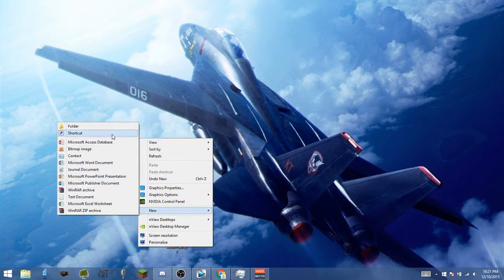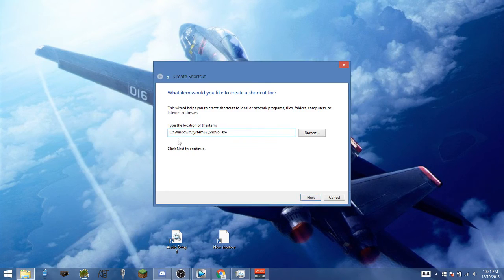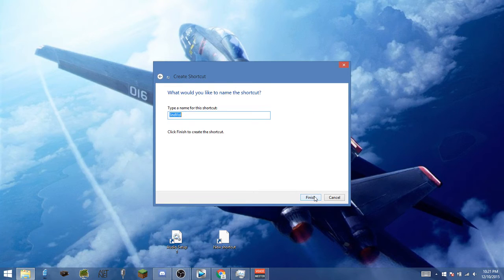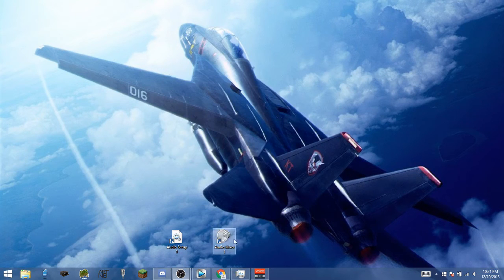There you go. And type this. Again, this is in the text box below. Feel free to copy and paste or type as you see here. Hit Next. Name this Audio Mixer. Again, I have to name it Audio Mixer 1 because I already have one. Name it whatever you want.